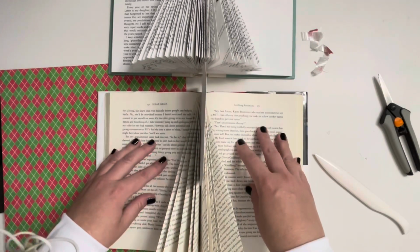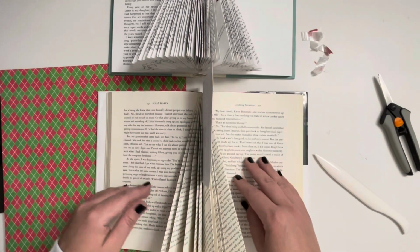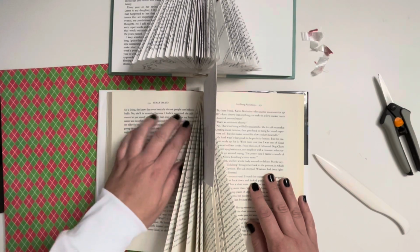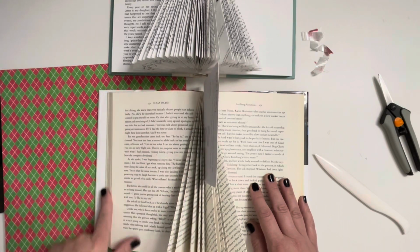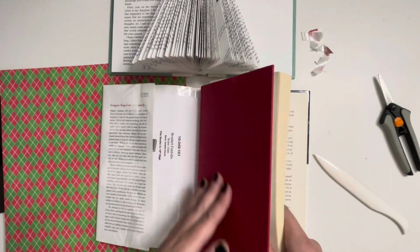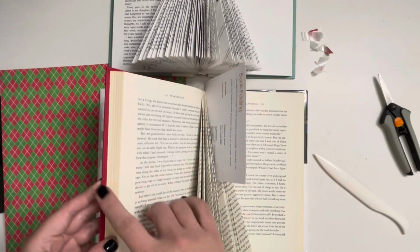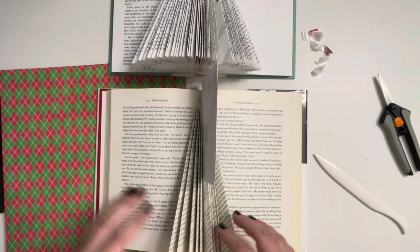Now you could find that your pages are thinner and that's not enough to make your tree look full. Keep folding as far as you would like. If you don't want this text visible when you're done, that's where I recommend you can use scrapbook paper and just cut it to match the size of your page. And the books that I chose for this project all have either a red, a green, or a black, or a nice solid color binding for the outside cover. So then you have that red pop or green pop or that black pop along the edge of your finished project.